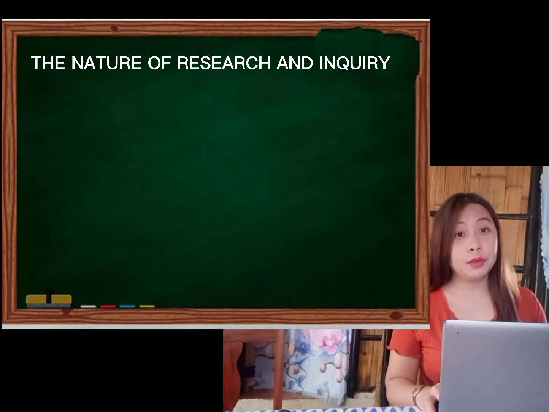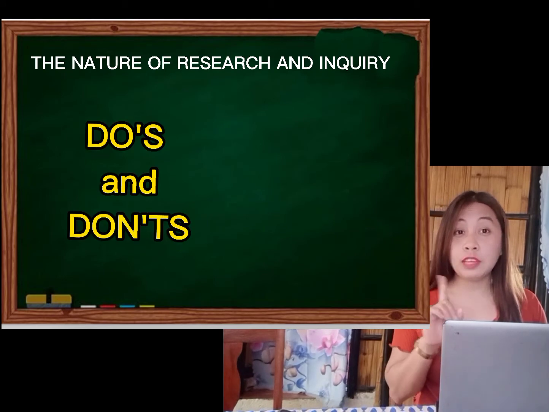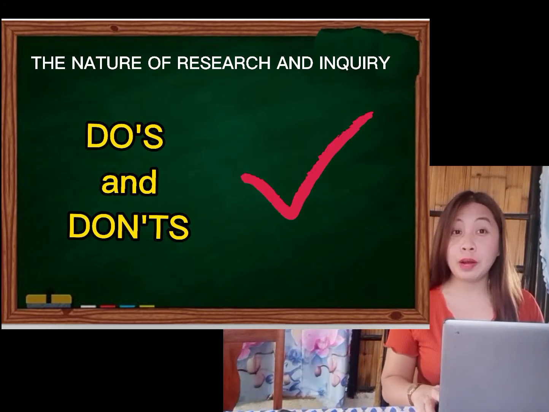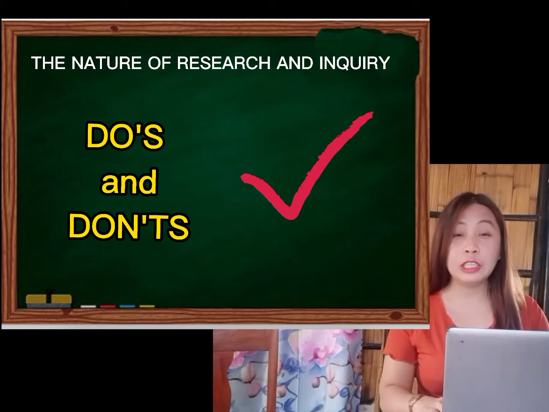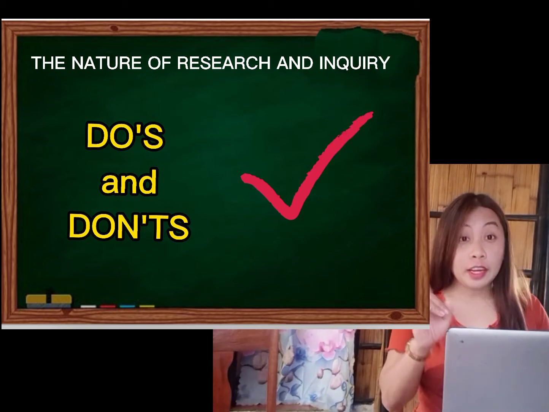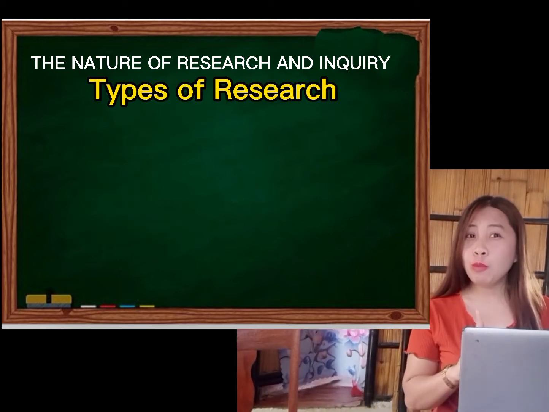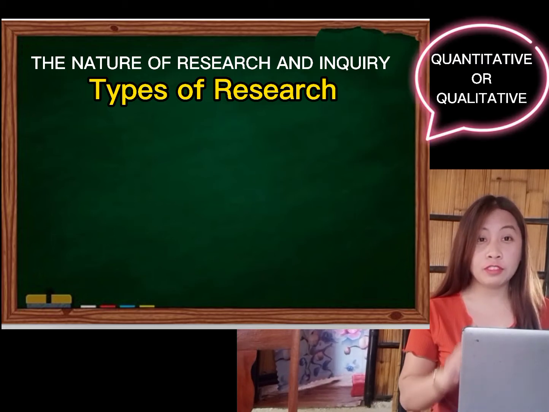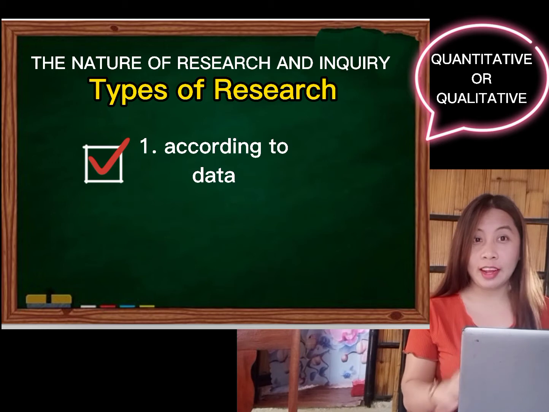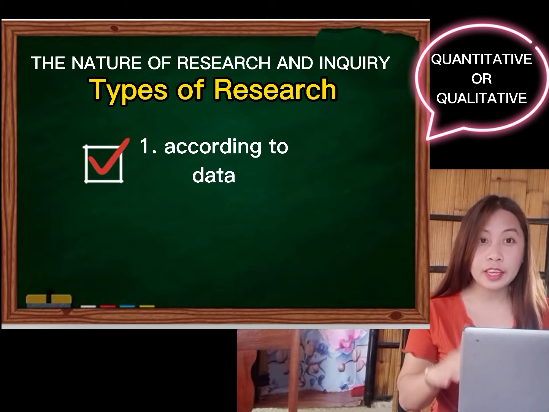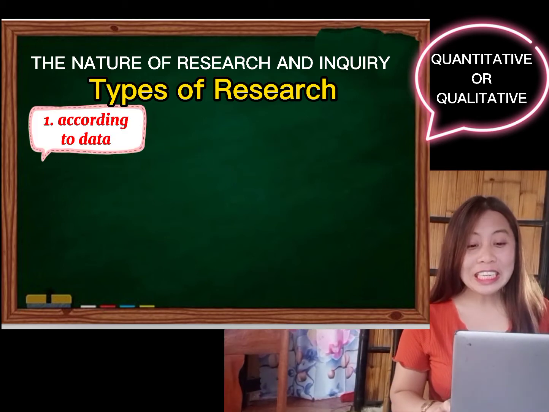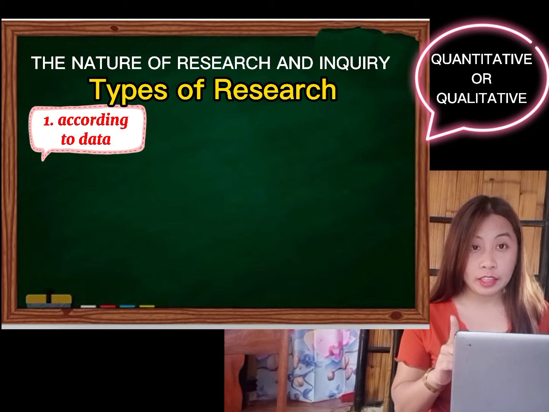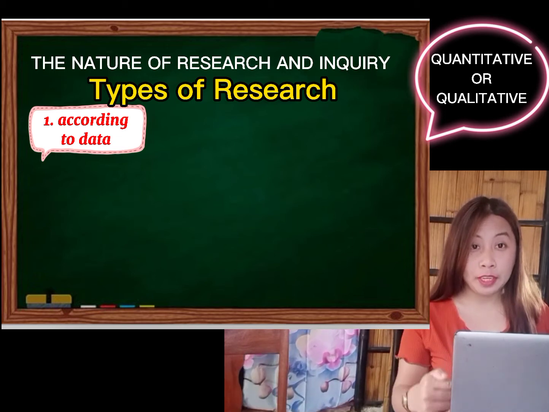Dahil tapos na tayo doon sa mga do's and don'ts sa paggawa ng researcher, ano yung mga bawal at hindi bawal, ito naman tayo sa types of research. So, paano mo malalaman na quantitative or qualitative ang ginagawa mong research according sa data na ginather mo? Okay? So, what is quantitative and qualitative according to the data being collected?